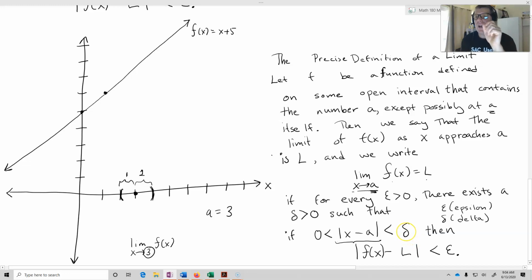And so what that means is that the distance from x, here's a equals 3, and here's anything on the x-axis. What I want to know is, here's a delta distance, and here's a delta distance on the other side. That's why we have the absolute value, so that we can actually have the delta on both sides. So delta here is a distance, and that's an important fact to remember. Delta is a distance.